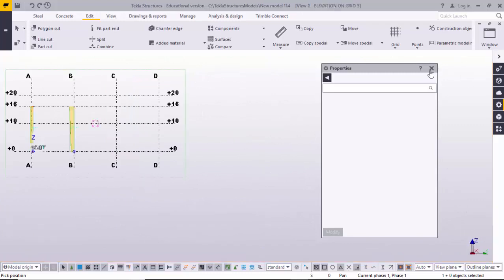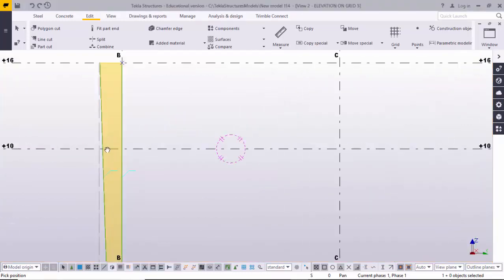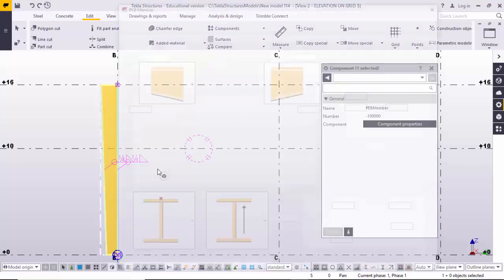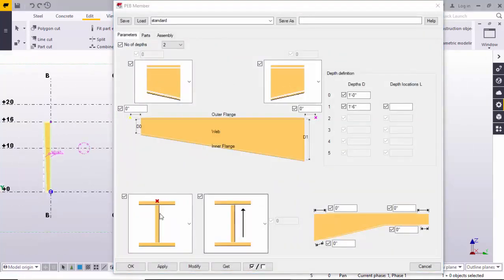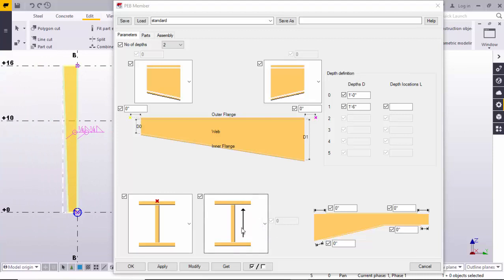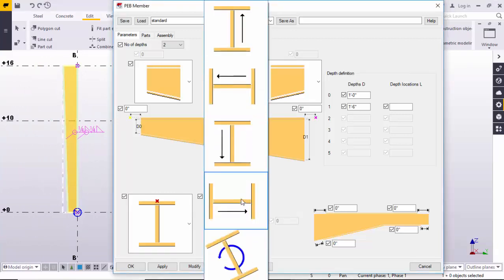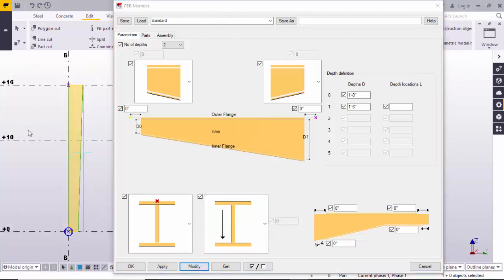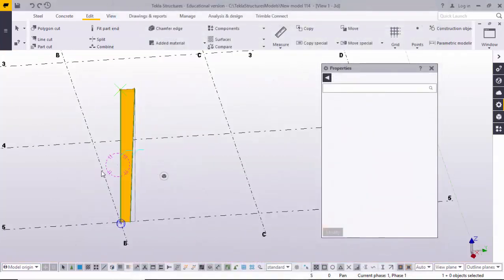Go to the control tab and go here. For example, your tapered member flange is on this side. If your requirement is this side, then double click here, you can shift from this window also. Here it shows top of the arrow, so go there, select the opposite arrow direction and modify it, then you can shift from that side to this side. Hit on modify. Here you can see like that.